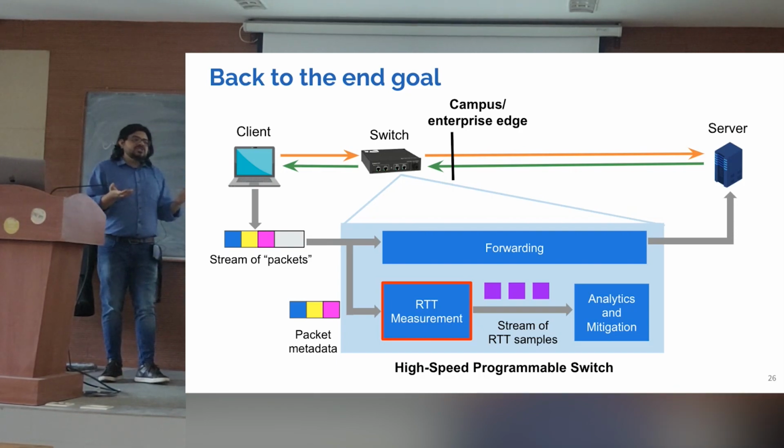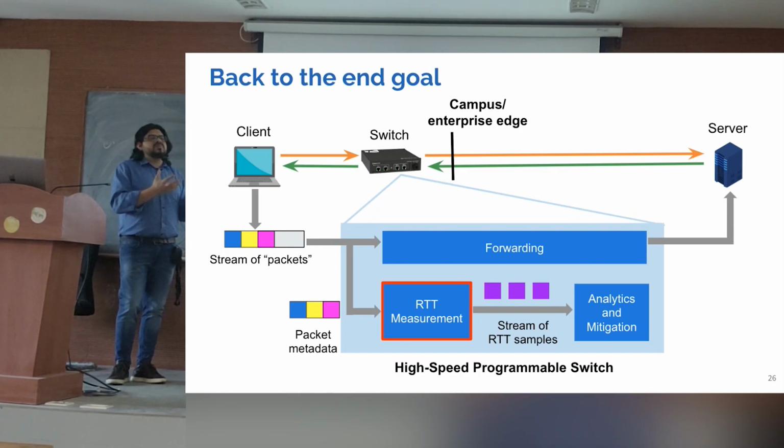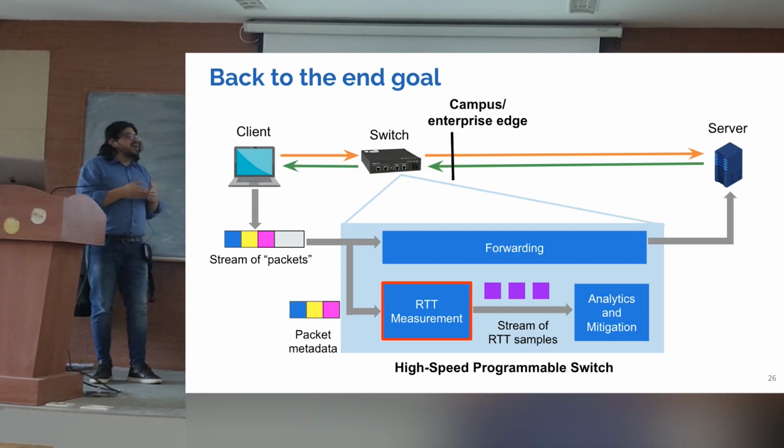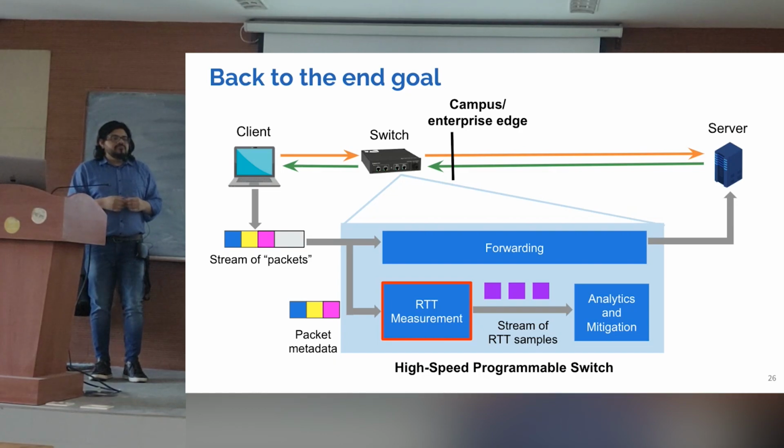And it is true that malicious actors can target this. The problem isn't so much that someone can come and maliciously do something to this switch that is within your server building or something, but more that someone can ACK early and fool you into recording smaller RTTs. That's sort of the major problem. And we are looking at ways to get around that as well. That is my current work right now. But in this work, we did not address that particular problem. We assumed that attack was not happening. But you're right that that's a major problem.